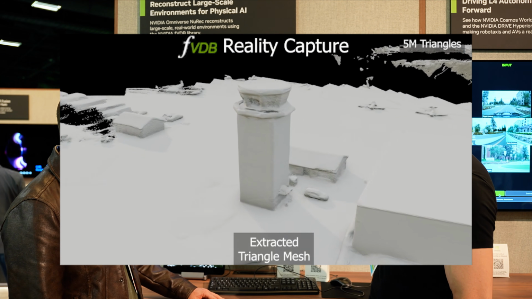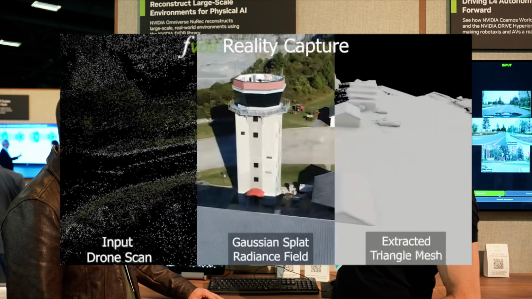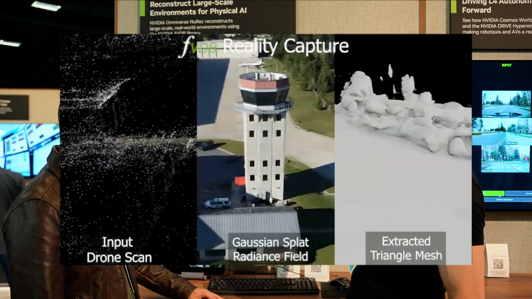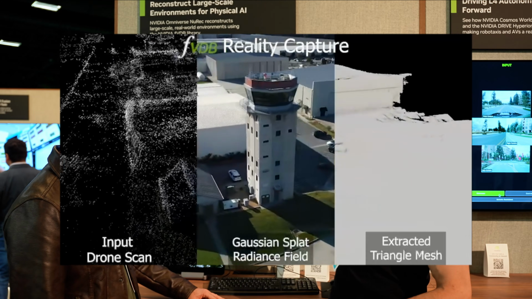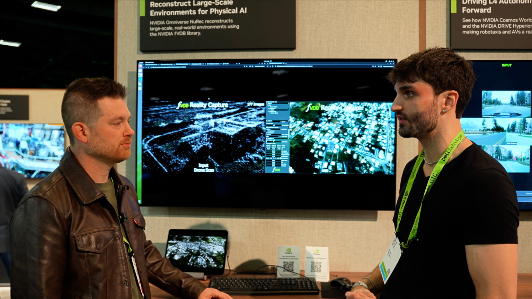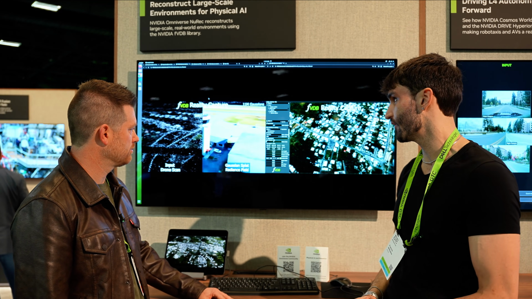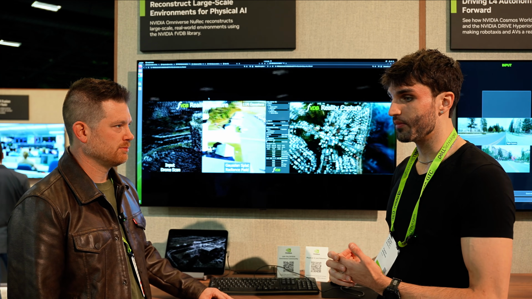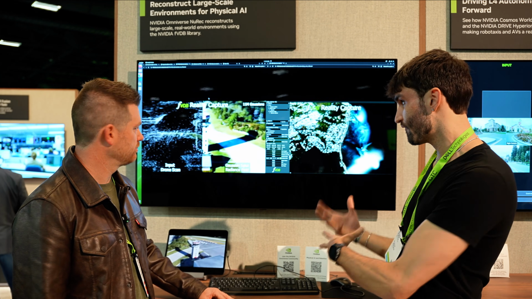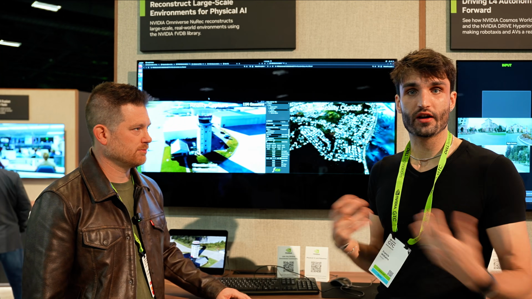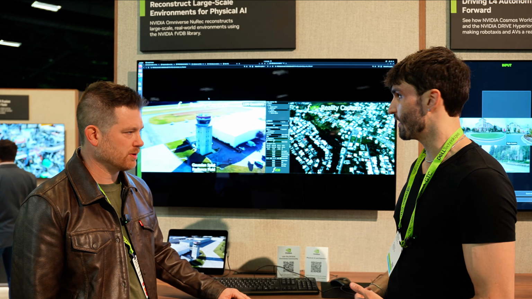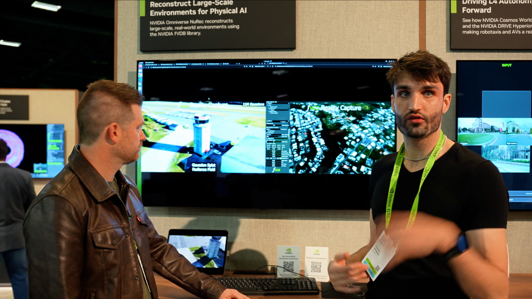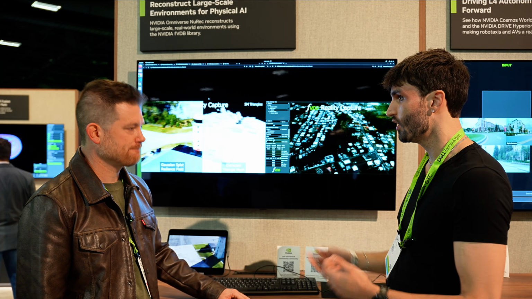From that we go to a Gaussian splat, which you see in the middle, and from the Gaussian splat we actually extract the triangle mesh. So everything is derived from those 177 images. And one of the key features of fVDB reality capture is the fact that the default parameter settings have been very tuned to work on kind of any input, right? Okay. So things from your large-scale drone data to indoor data to you name it.